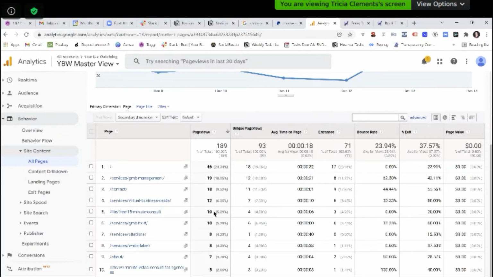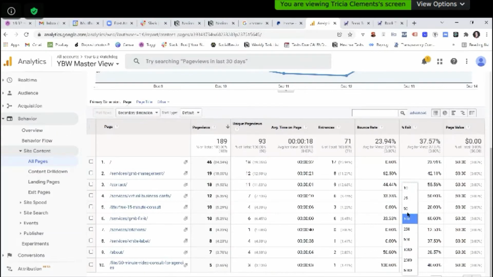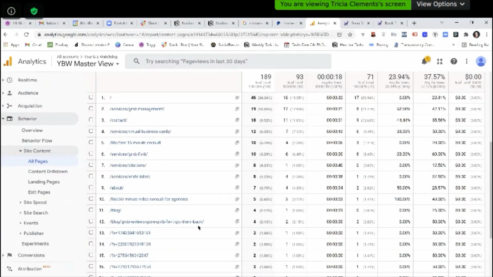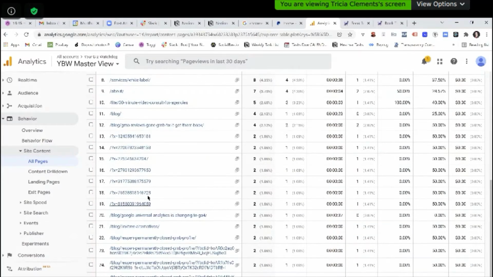Now, it doesn't make the distinction between domain and subdomain because you've not set up Google Analytics to do that. It might not matter to you, and I'd suggest it probably doesn't, so leave it. One of my recommendations is always track the conversion. See, there's your other 30-minute video consult for agencies. What is that, maybe from some other page? I don't know that, but let's stick to Book Like a Boss.